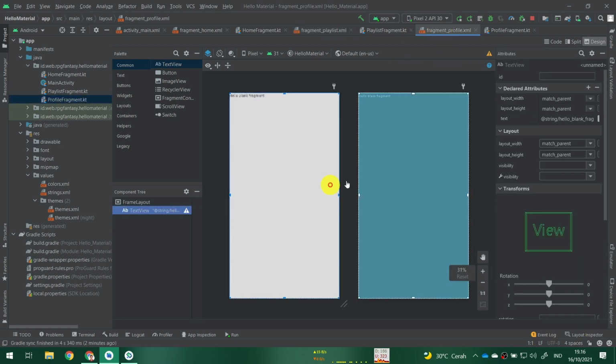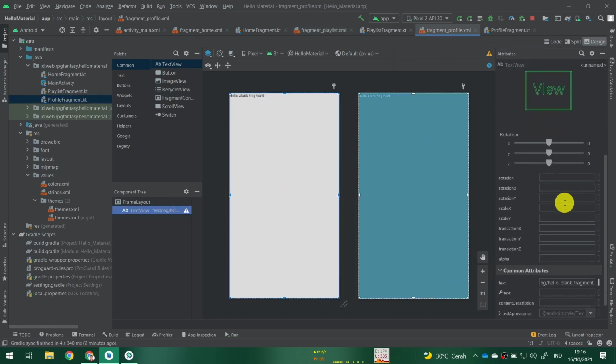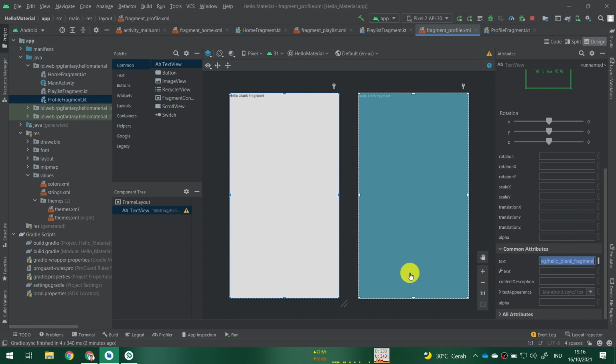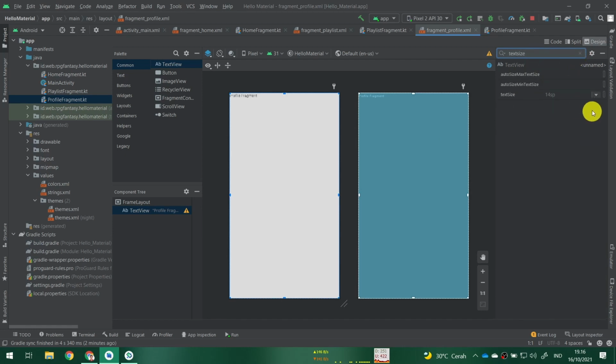And lastly, for the profile fragment, I will do the same, change the text into profile fragment, as well as changing the text size to also 24. And optionally, you can also change the background color, but I won't do that over here.